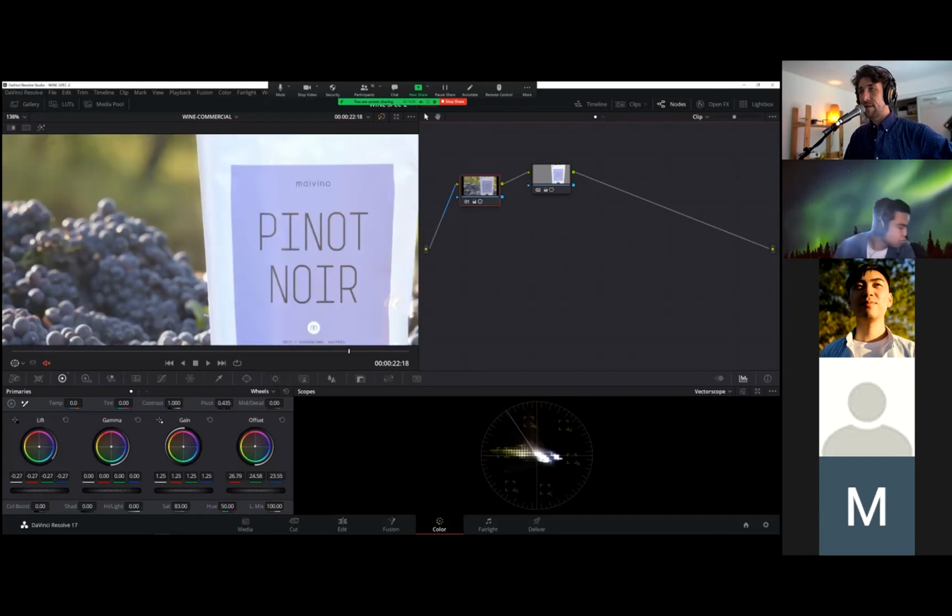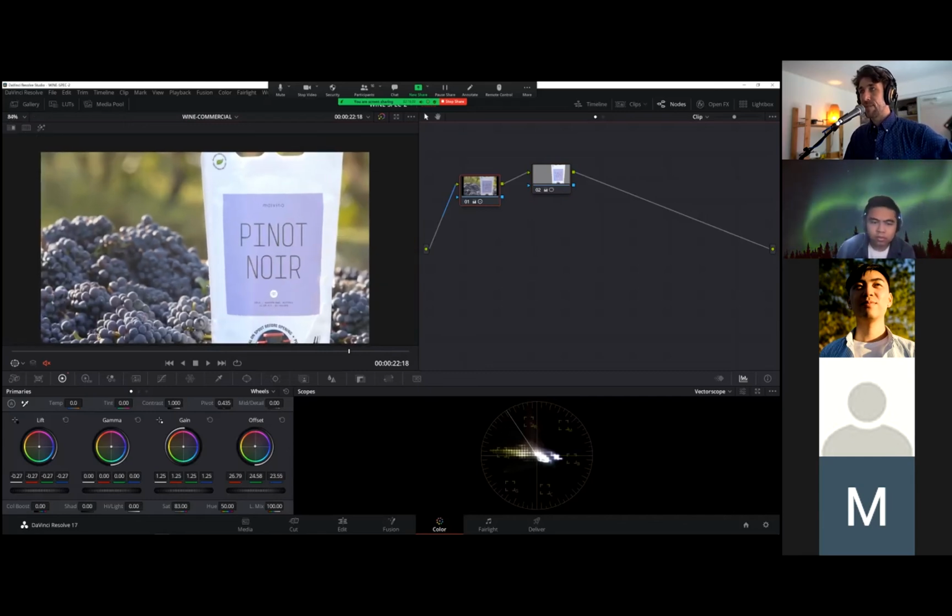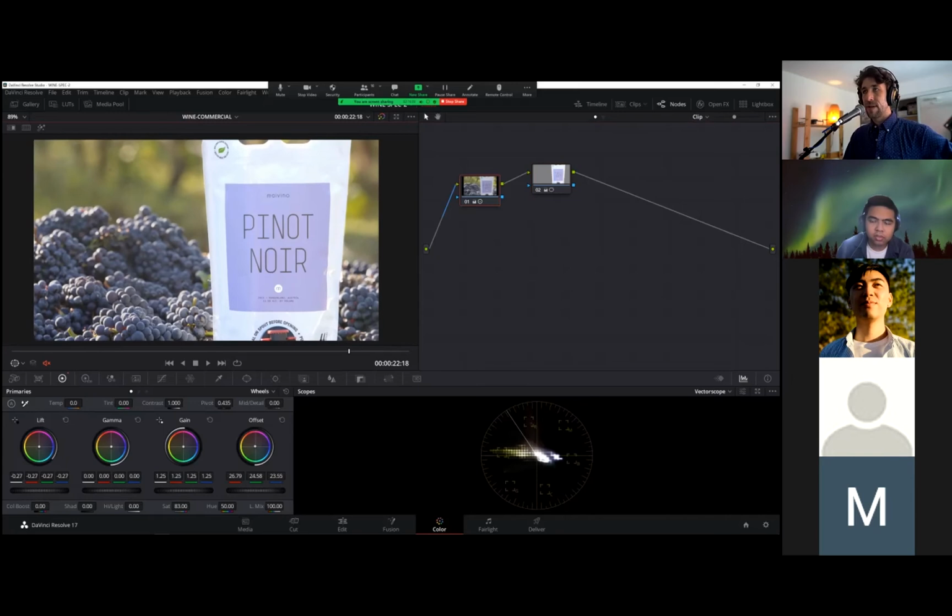I'm not really seeing the effect. You know, you want to feel it, you don't want to see it. If the effect you're doing is felt and not seen, then you are winning at life. You're winning at color grading. Okay, cool. So that's soft, that's fine.